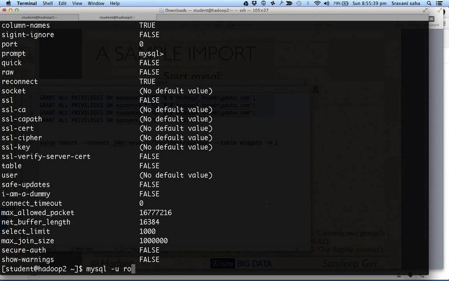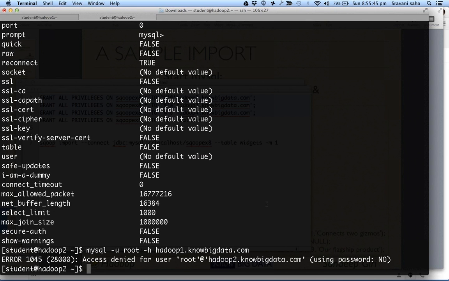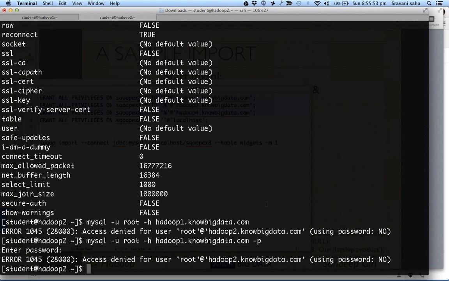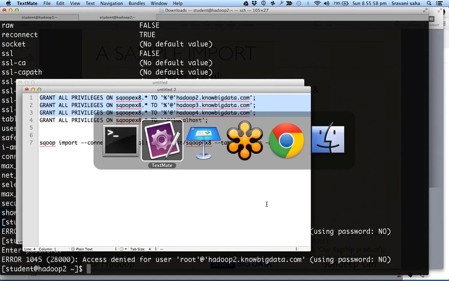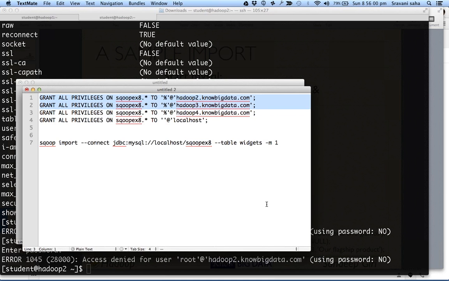MySQL minus user root and minus host hadoop1 dot nobigdata.com. Okay, basically some permissioning issues.